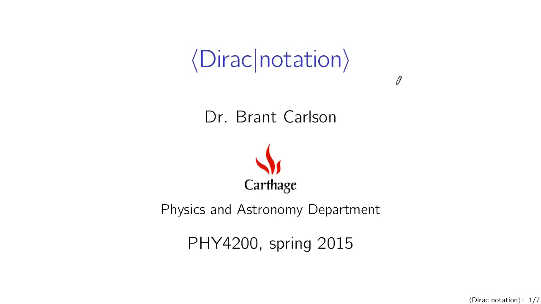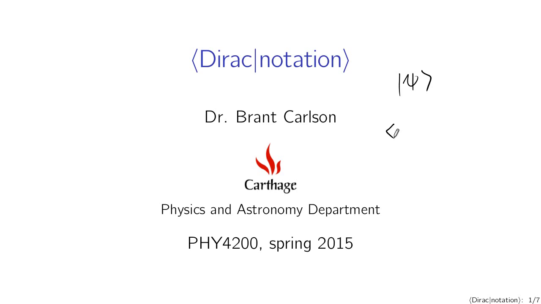Throughout our discussion of the mathematical structure of quantum mechanics, I've been writing down things like psi, with a vertical bar on the left and an angle bracket on the right. This is the notation that we've been using for vectors in the Hilbert space, the infinite dimensional vector space where quantum mechanical states can be easily represented.